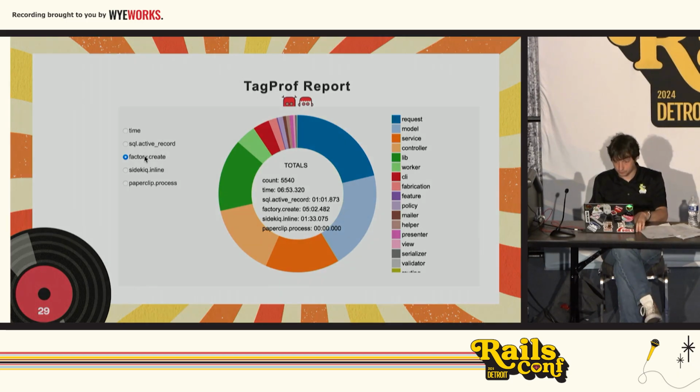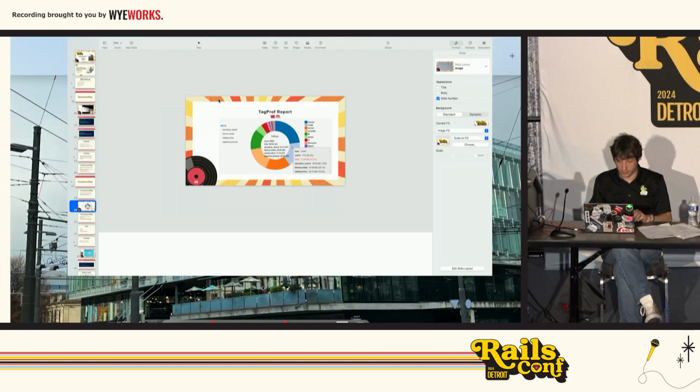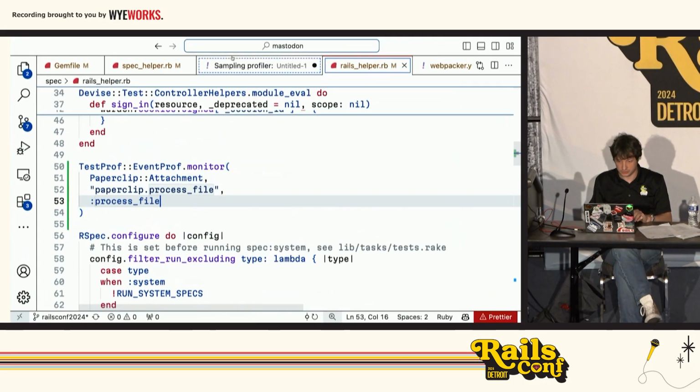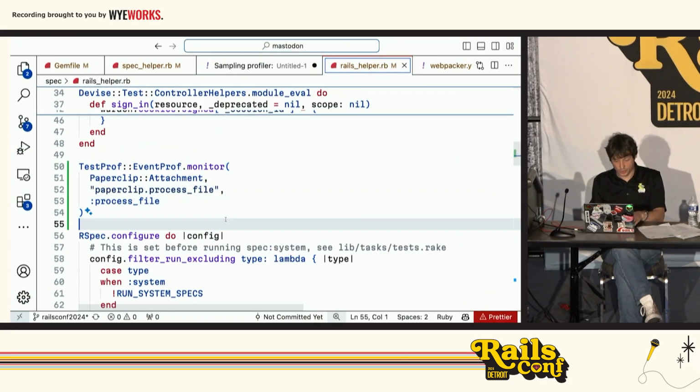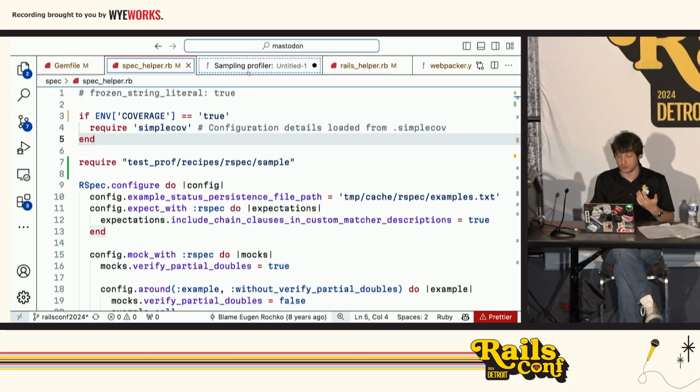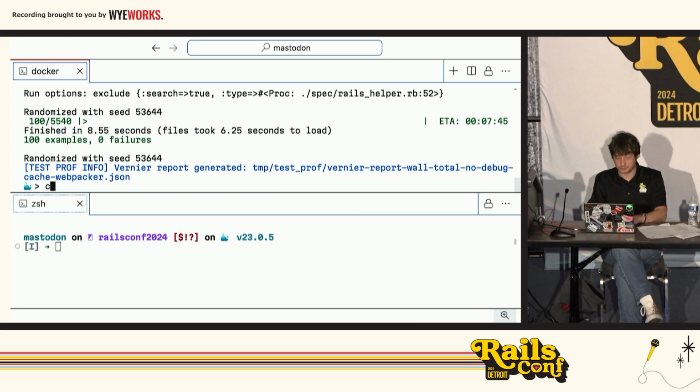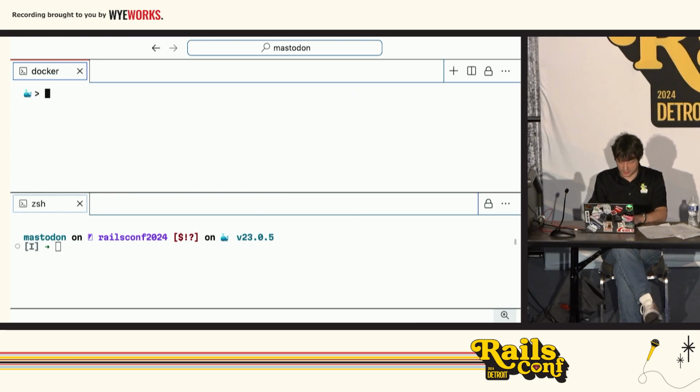And what we're going to do, we can actually start fixing stuff. So we added this EventProf, and let's try running the event. Let's get more information about the Paperclip overhead, for example, for model specs.